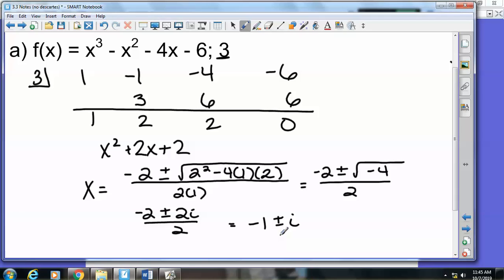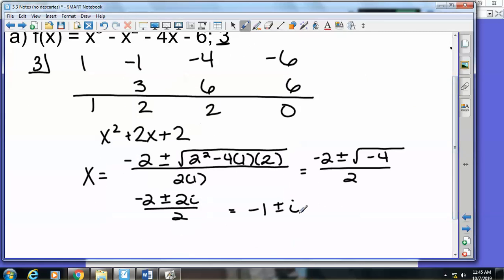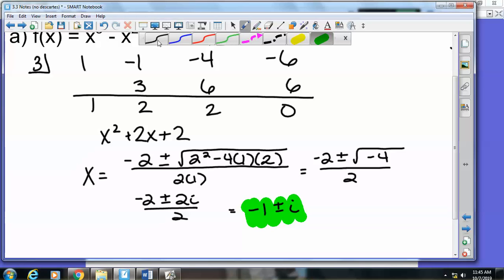How did you find that out? You can't, because they're imaginary. It will only give you the real ones. So this one we didn't have an option. I didn't ask for all the zeros. You know, altogether there would be 3 of them. I only said give me the remaining ones. So this would be it. -1 plus i and -1 minus i. Those are my remaining zeros.